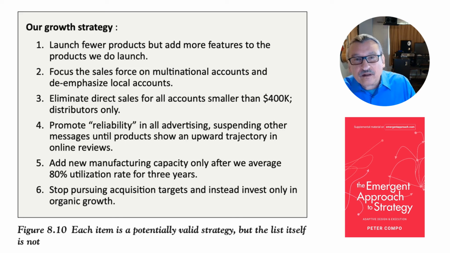But even a list of valid rules, sensible choices to make, like stop pursuing acquisition targets and invest only in organic growth, focus the sales force on multinational accounts and de-emphasize local accounts. Each one of the 6 I give here could be a valid tactical rule, but the list itself is not the strategy. The list of choices or actions is not the strategy.